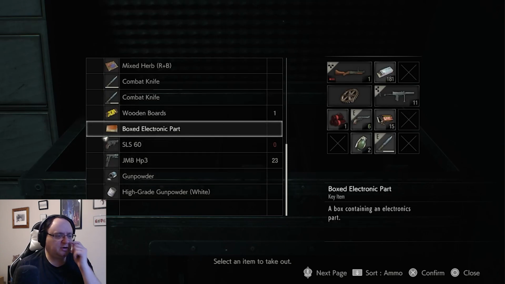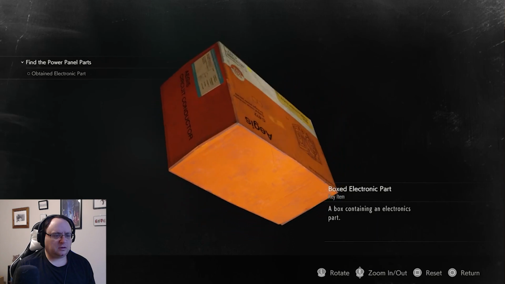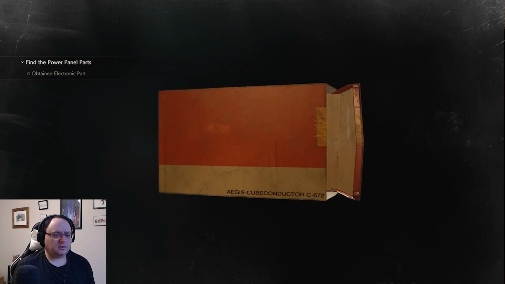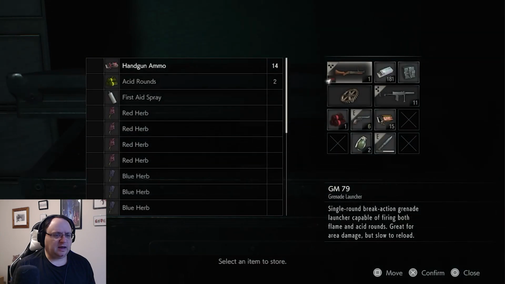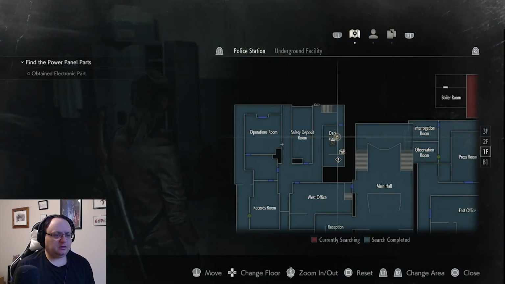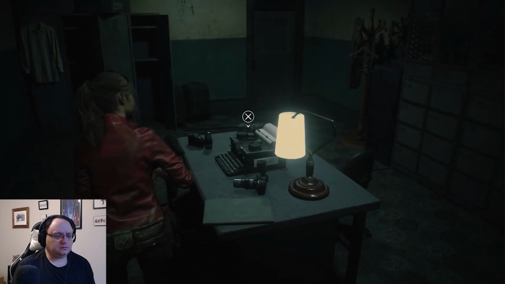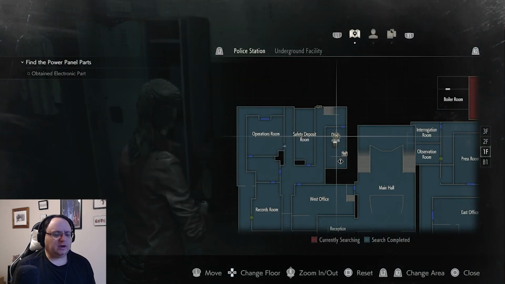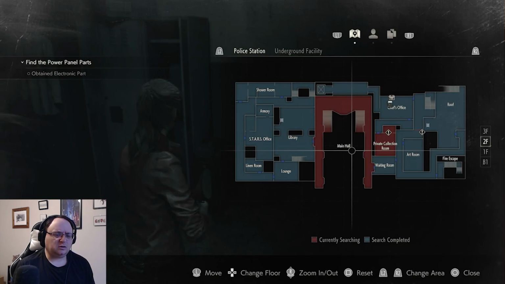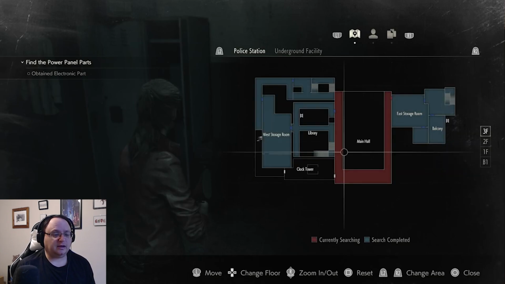Do we need the boxed electronics part? I don't think so. Do I need to open this? I do. But I don't need that right now. No, I think that's just for when I get back to the creepy room. Again, he's right outside here, or very close to here, so where am I going? What did I miss in the main hall? Why is this second floor of the main hall red? Probably a green herb or something, which would actually be quite nice right now. So I don't want to poo-poo that.